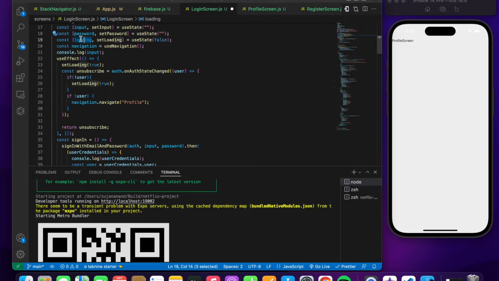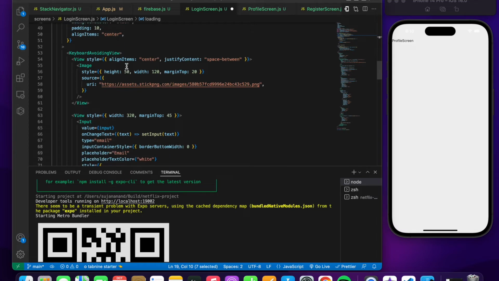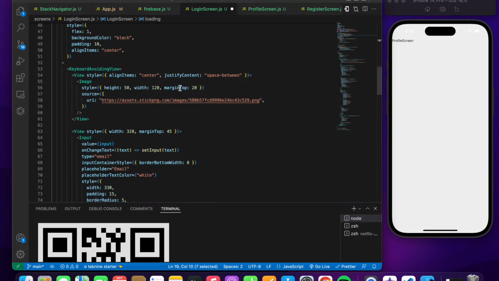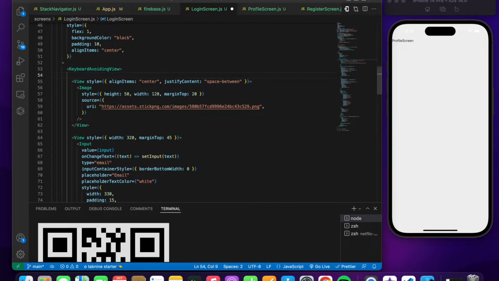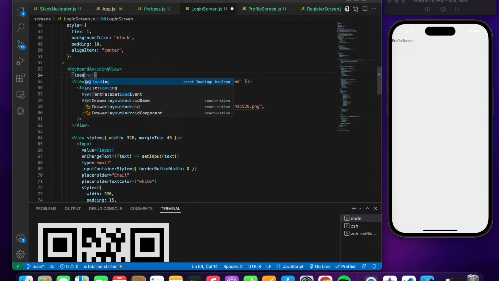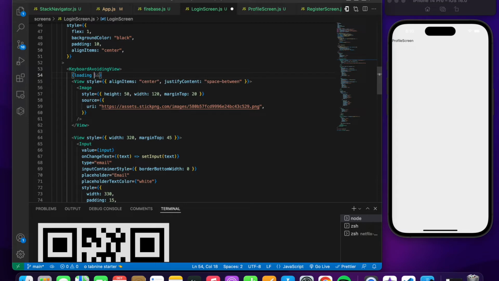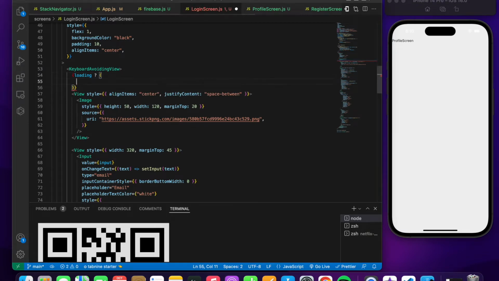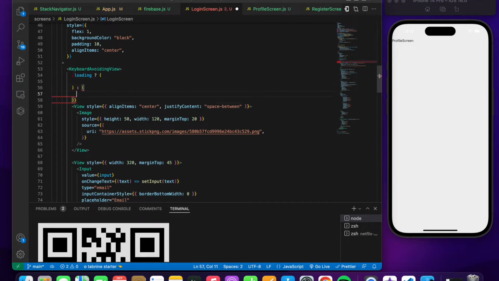If it is true, we are going to show the loading indicator inside our screen. So let's come over here, right beneath the KeyboardAvoidingView, and write if it is loading, we are going to show the activity indicator, else we are going to show the normal login screen.